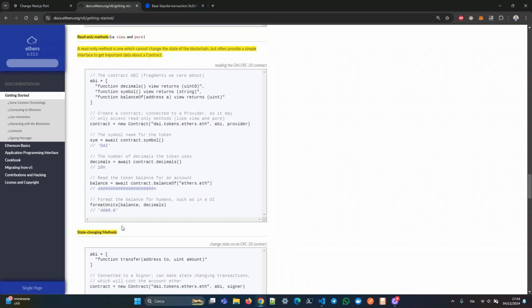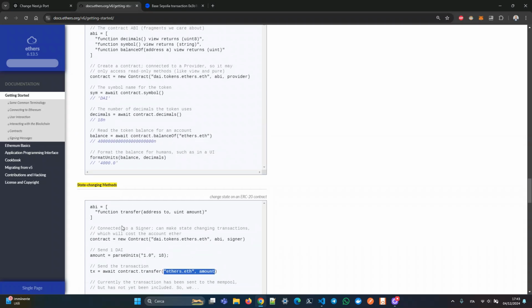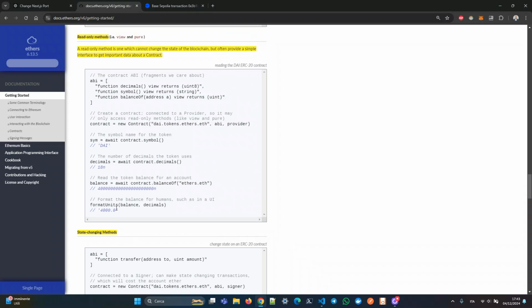Here, for example, it calls the balanceOf function from the contract, so we can call it, I believe, also this way.